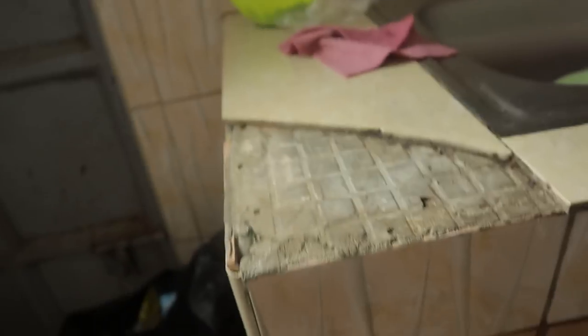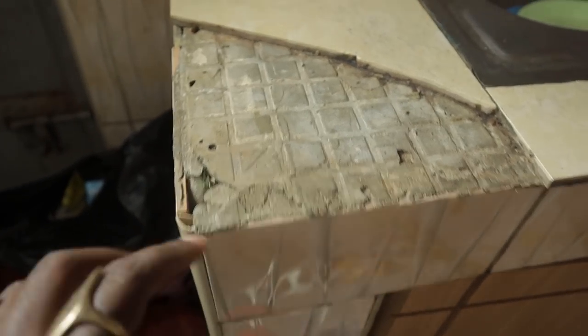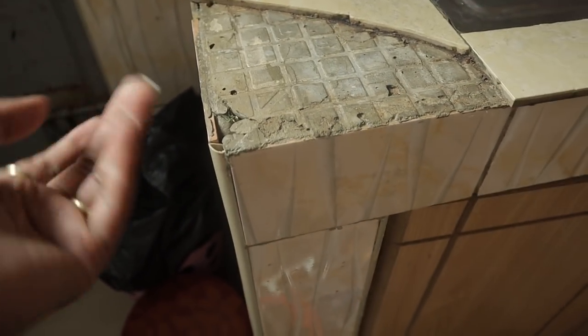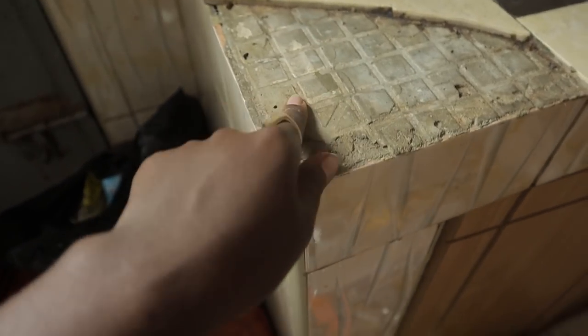I'm just going to get started and you'll see the flow of events. There's one thing I need to figure out — I need to come up with a plan for this part because this is a tile that is broken. Since we're covering the top of all this, I need to level the playing field over here so this becomes a smooth, complete surface. I'm thinking of using wood because it's going to be hidden, but I haven't decided yet because I don't have any tiles.